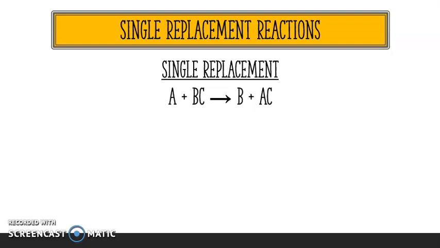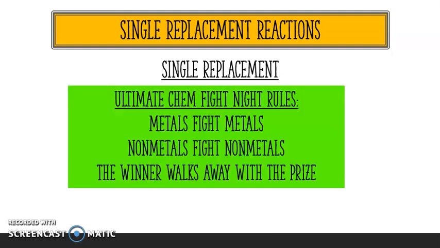What can happen during the course of a single replacement reaction is that the element can actually replace one of the two elements on the inside of the compound. But again, we need a clear-cut system of rules for predicting when this can happen. Here's a good example. We have the reaction of lithium plus calcium chloride. Of course, lithium would be the element and calcium chloride would be our compound. We have some initial rules here for you to follow.